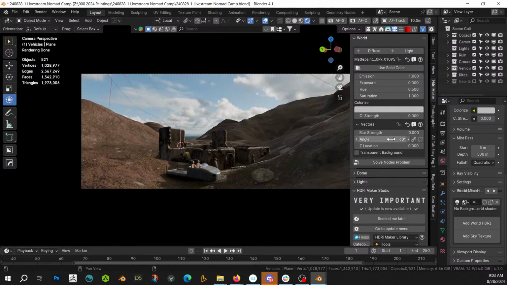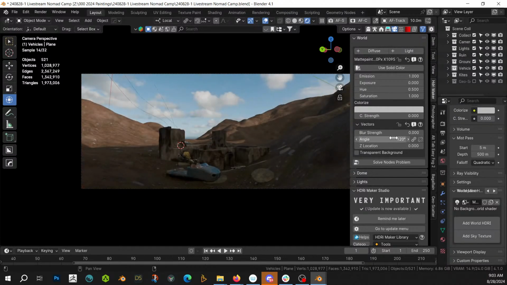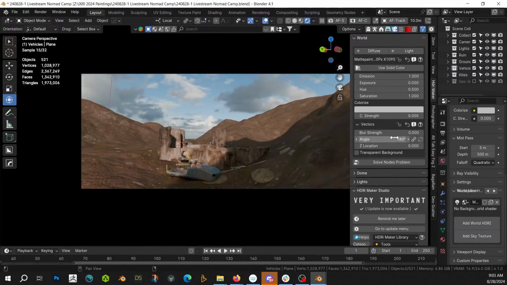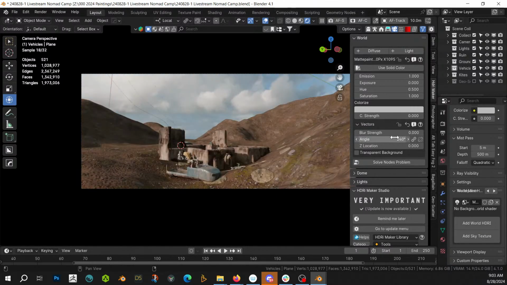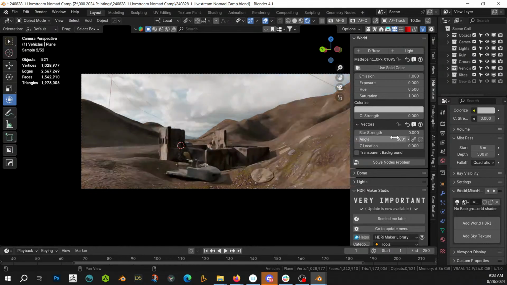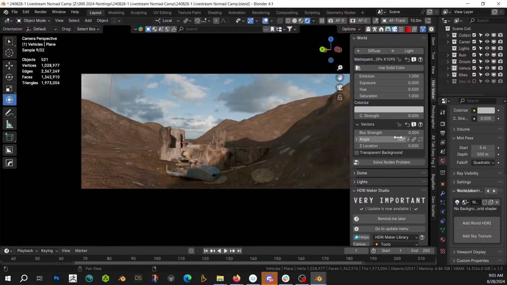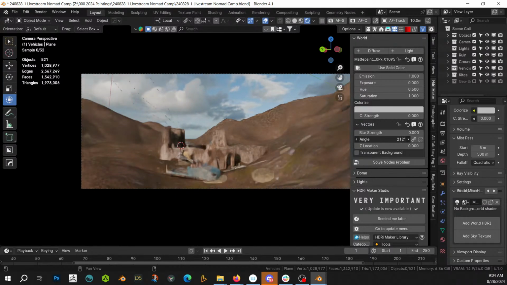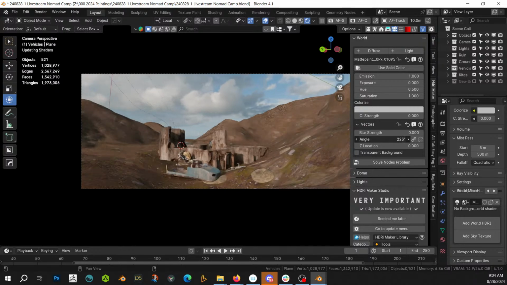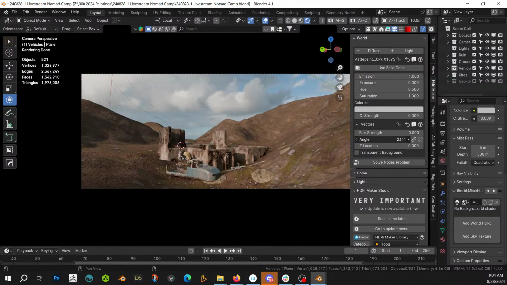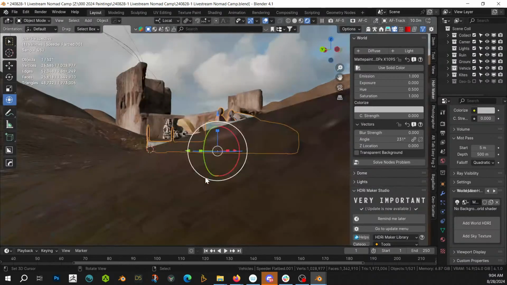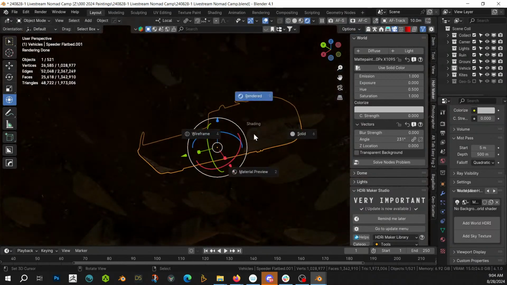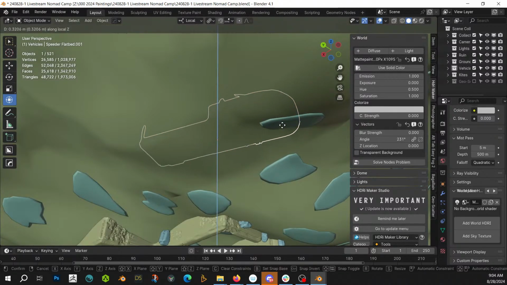It's better. 120, no. 180, no. 240. See which direction we want to go more into. Let's increase that slightly. Just roll our sky around. Might actually be a better way to do it this time. That's pretty cool. This looks like it's sticking into the rock, is it? Are you sticking into the rock? You are. We don't want that.